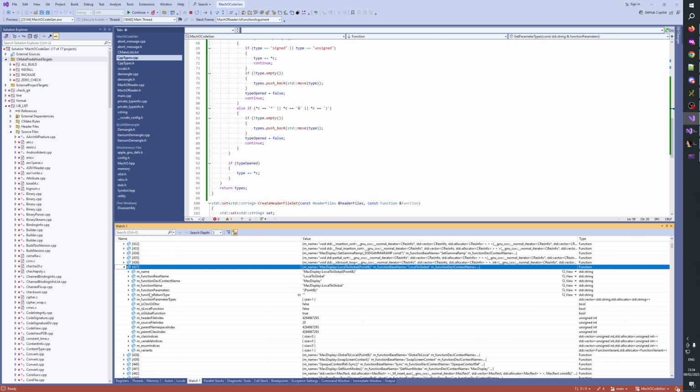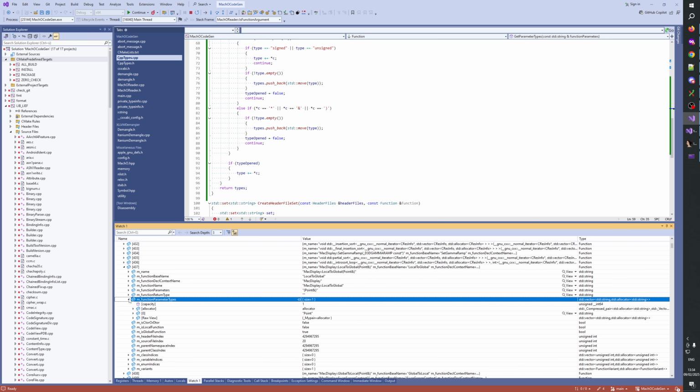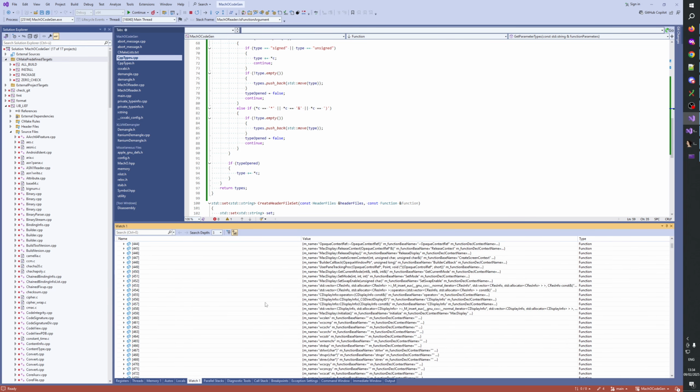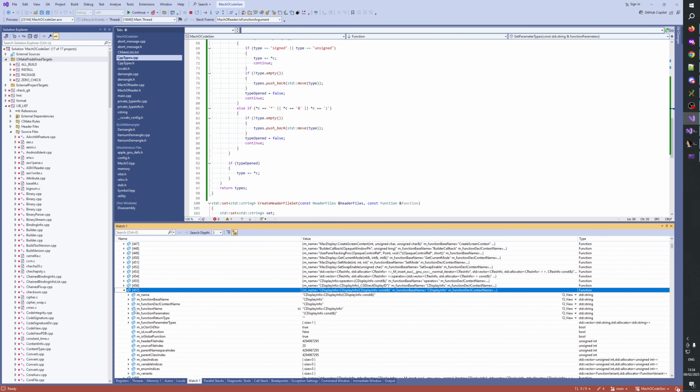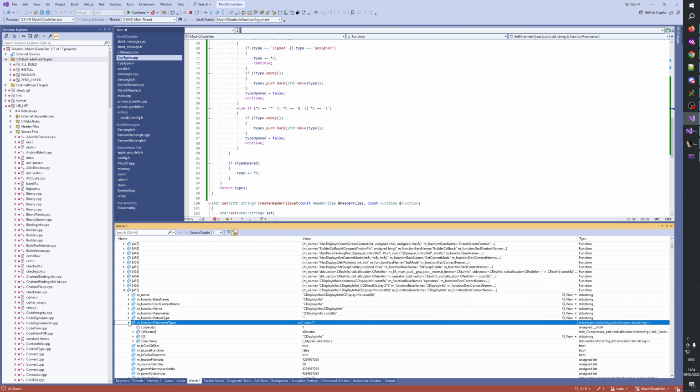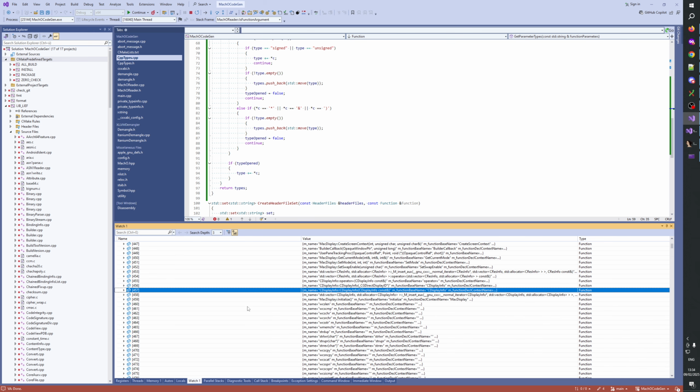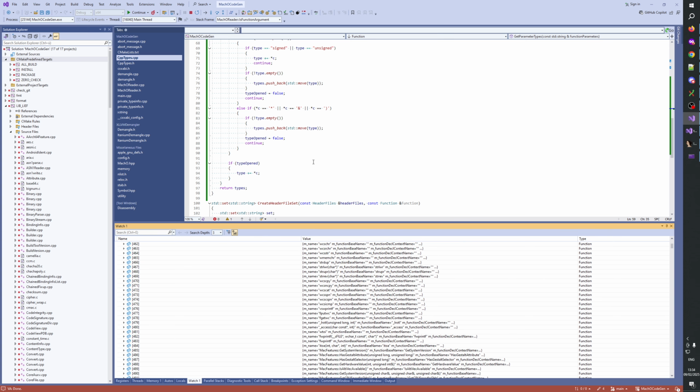So this one is point. This one is C display info.